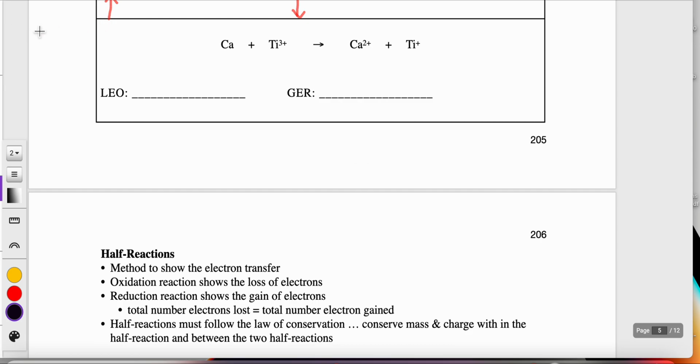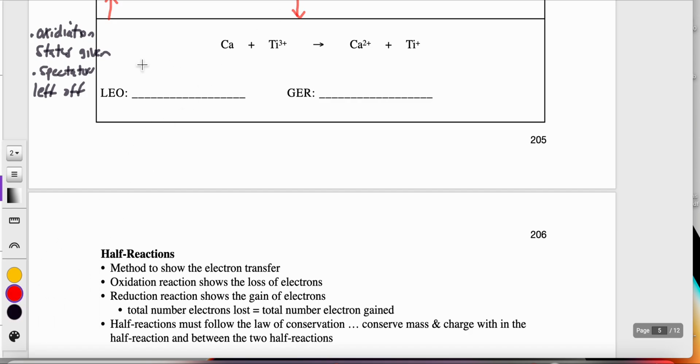Last example. The nice thing about this example is that the work is done for us. In this example, oxidation states are already assigned, so we don't have to figure those out. And the other nice thing with this is that the spectators have been left off. So we don't have to assign oxidation numbers. We don't have to figure out if anything is a spectator. We just go straight to the analysis.